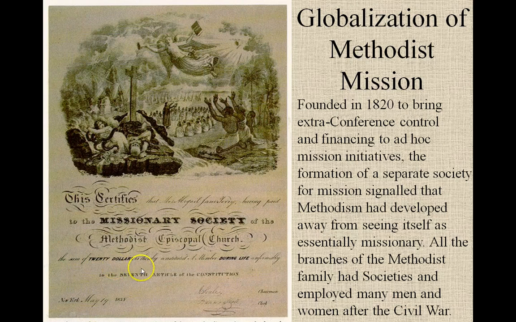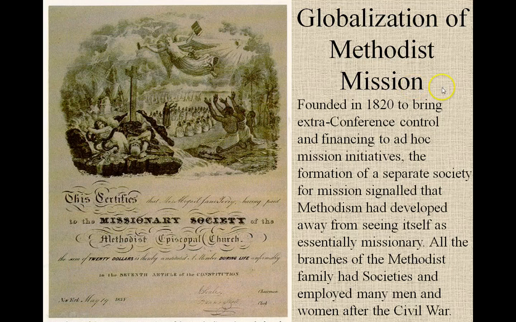For the sum of $20, you have a lifetime membership in the mission society there. And you can see this vision of coming over to help the poor African and Native Americans that needed ministry. You can see both of these visions here of Christianity going forth to help the world.